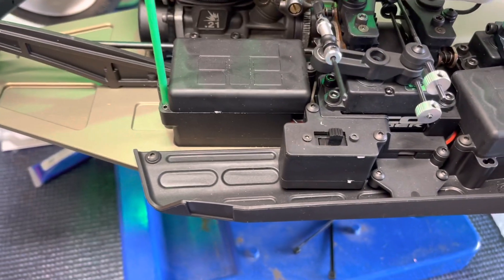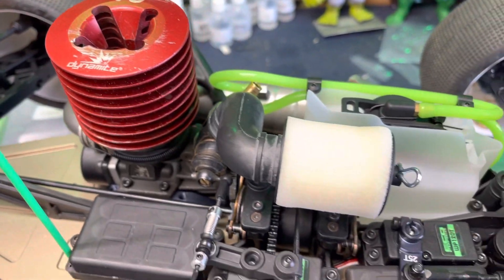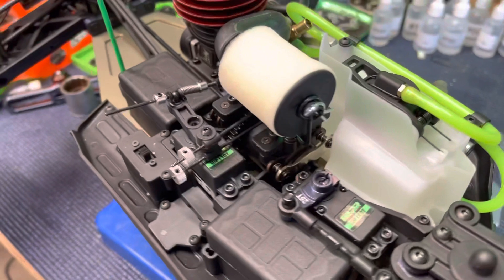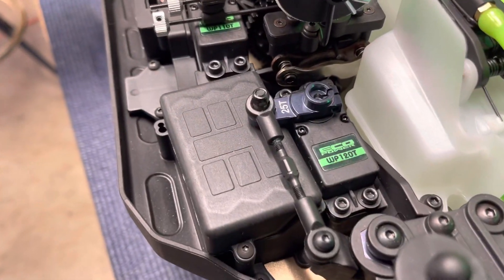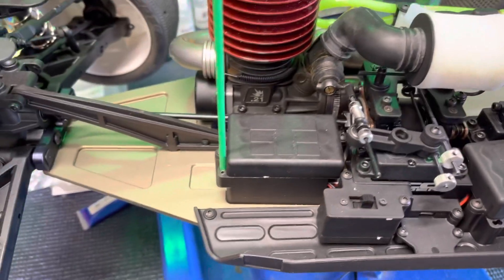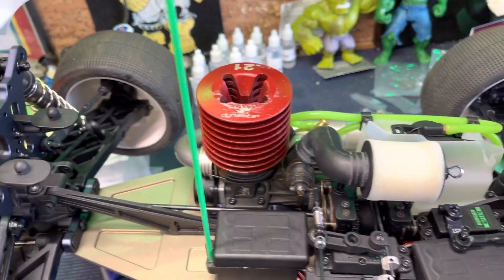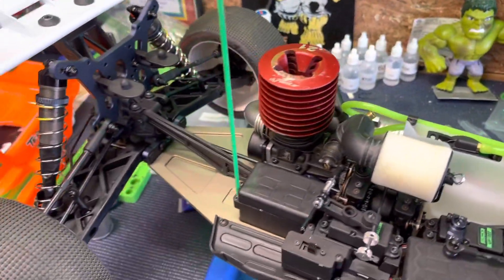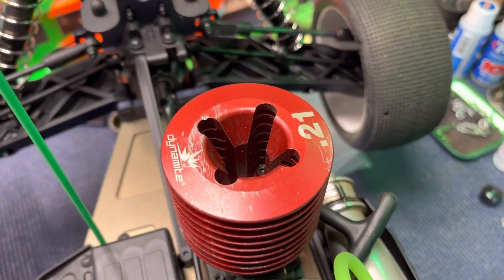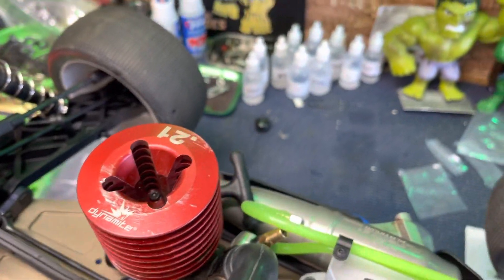I'm excited, I just want to drive it. I'm on a tight budget right now, but hopefully side work will continue to pour in and I'll get some good pro techs in there. For now I think I'll be fine just to get it going. Eventually this motor will come out — I might go with the Flashpoint up at Thunder Alley, or maybe the Technomotor, or Adam Drake. Not sure yet, but for now I'm going to run it the way it is and just get driving.